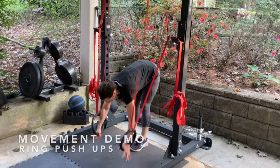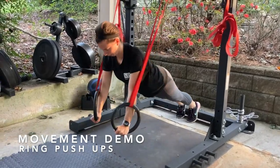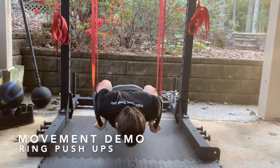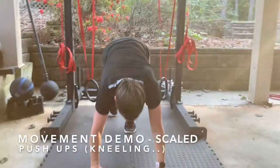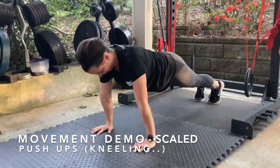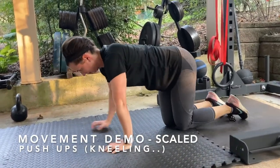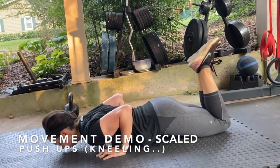Here's the movement demo for ring push-ups. With the instability of the rings, you'll have to keep the control and the rings close to the body. Keep your arms close to the body. Press down into the bottom of a push-up where the rings touch the front of your shoulders, and then press back up to the top. For a scale, we can do regular push-ups starting from that plank position. Same principle applies, keep the core tight and press all the way down to where your chest touches the ground and back up. And if we need to scale further, we could go to kneeling push-ups.